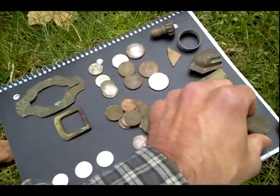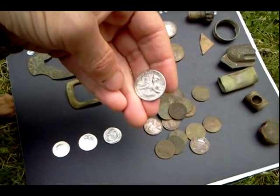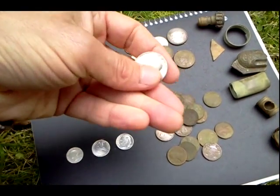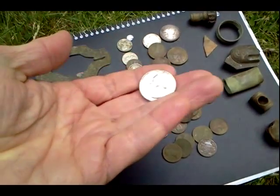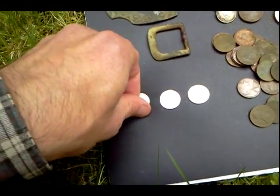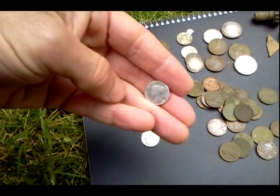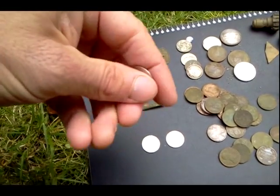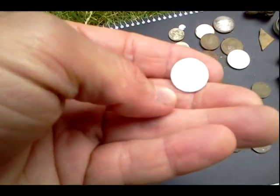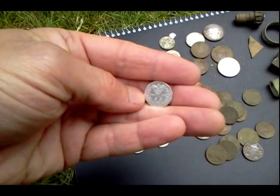Probably a medicine bottle cap, and just some clad. Did find a bicentennial quarter here — check that out, really good condition, polished up really nicely with some baking soda. Some wheat pennies. But here's the really good stuff — check it out people, that's that English three pence, cleaned up with baking soda. English three pence from 1850 right there. Look at how well that cleaned up. Really nice.